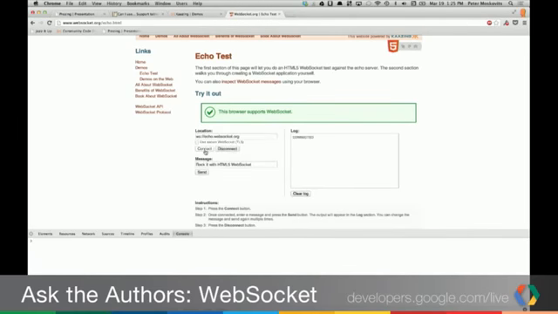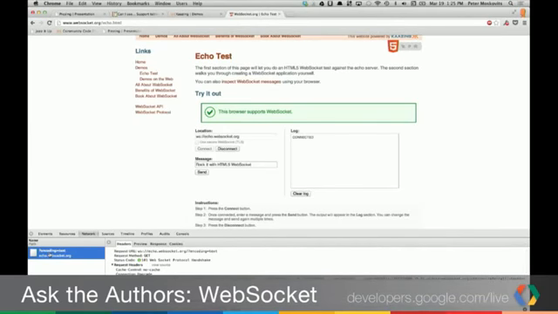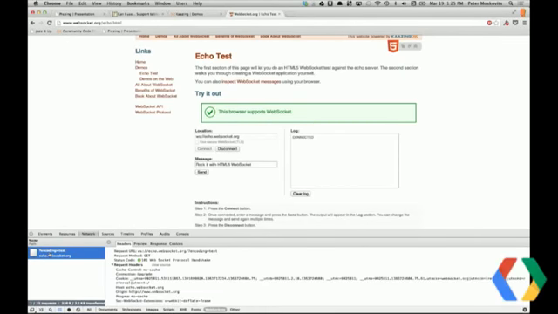So I'm going to create a connection, and when you switch over to the Network tab, we can filter by WebSocket, and what we see here is the actual WebSocket connection. We talked about WebSocket being web-friendly, which means that it starts its life as an HTTP connection. Interestingly, the WebSocket connection is symmetric: the server can send data asynchronously, and the client can send data asynchronously. So it's bidirectional, but the way it gets created is asymmetric, in the sense that it's always the client that has to initiate the connection.